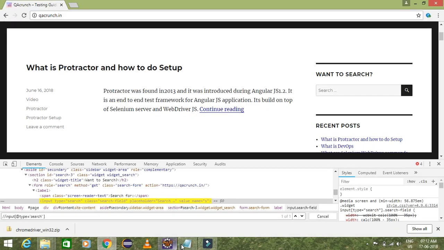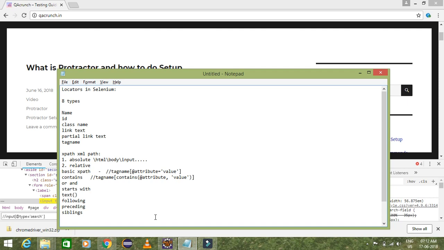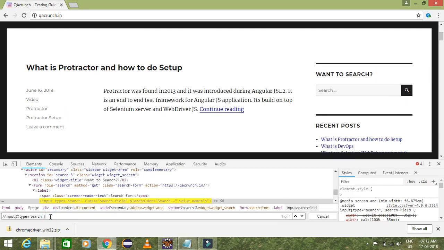Right, so next one is starts-with. Starts-with is used to specify attributes whose value starts with some text. You can give it like this: starts-with.